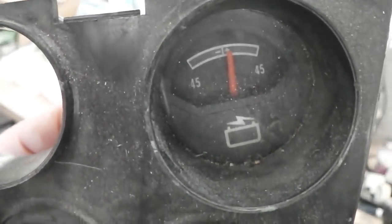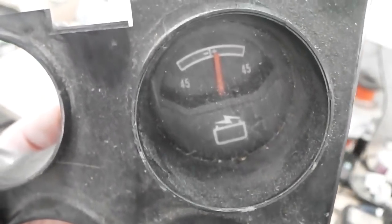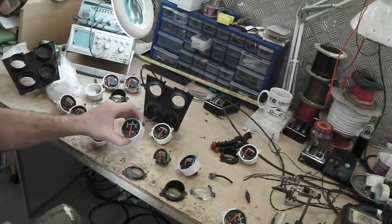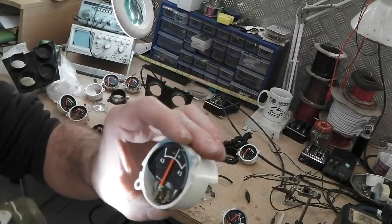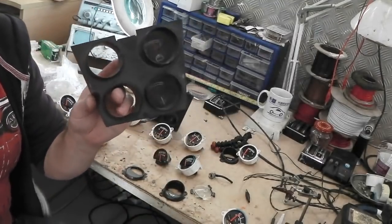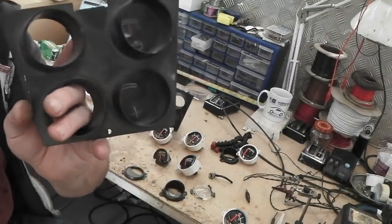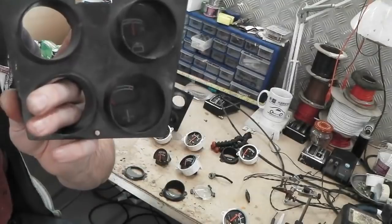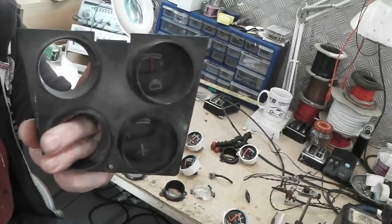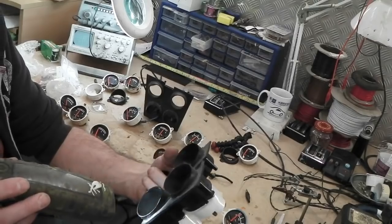Look at that. Now I'd say that's in the large aperture Series 2 casing, but the logo on the dial face doesn't seem to match what we're getting with these ones. So I think that this is just misleading, and what happens is, over the years I've just screwed this together with things just to keep them in one place and stop them getting lost. I don't think that they had Series 2 gauge casings with Series 1 dials in, although they could have done. It's possible, but it would seem to be defeating the object, because the whole point was to make the face larger.